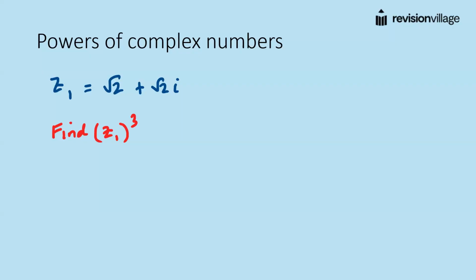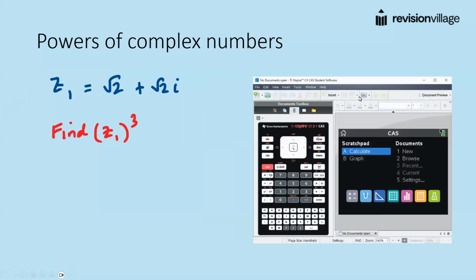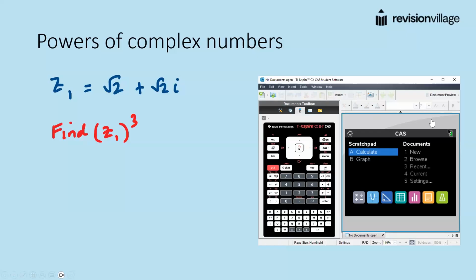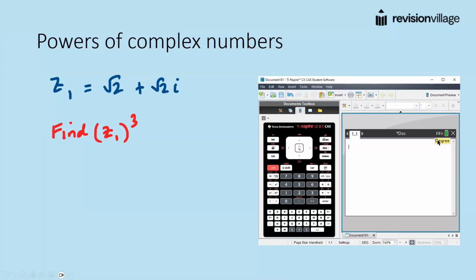And what we're going to do is convert this into Euler form. So I'm just bringing up the calculator, and just go along with me here if you would like to. I'm going to a new calculation page. And at the moment, my calculator's in degrees mode. I'm just going to make sure I change that to radians mode at this stage.